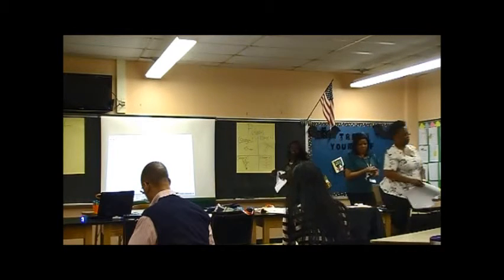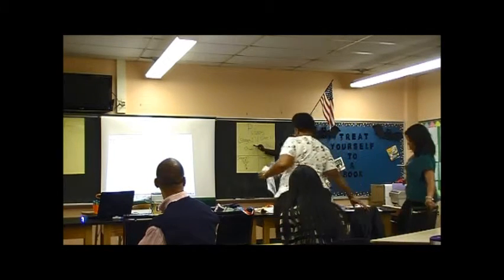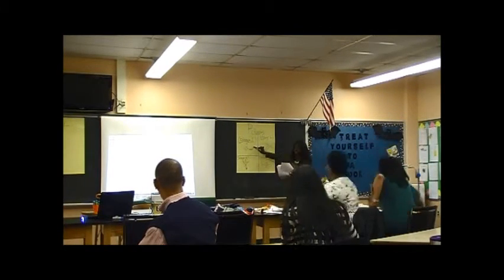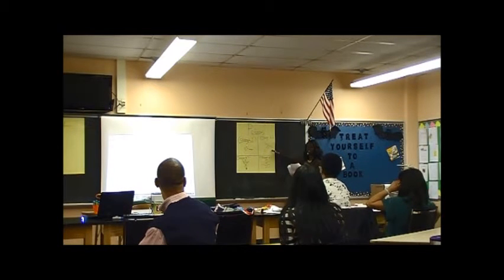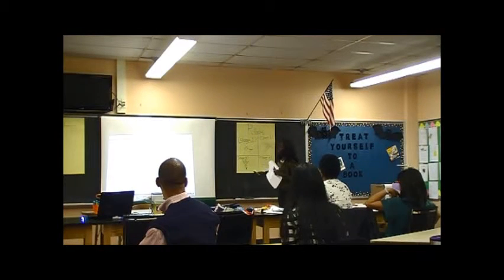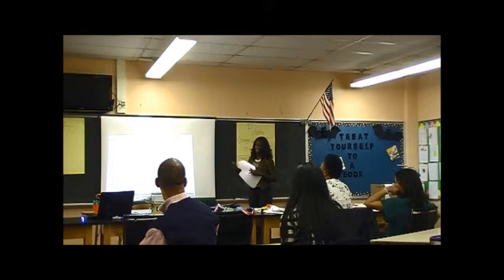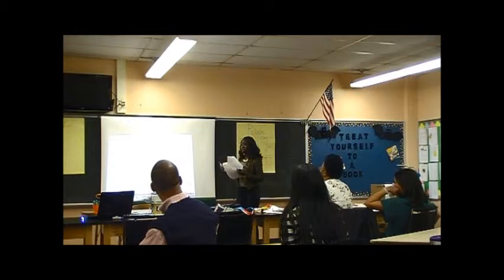All right, so let's just have a review, guys. All right, everybody look up, please. Scissors down, eyes forward. Okay, so what is the first stage again, class? The eggs, okay? And the second stage? Caterpillar. The third stage? Cocoon. And the fourth stage? The adult butterfly. All right, good job.